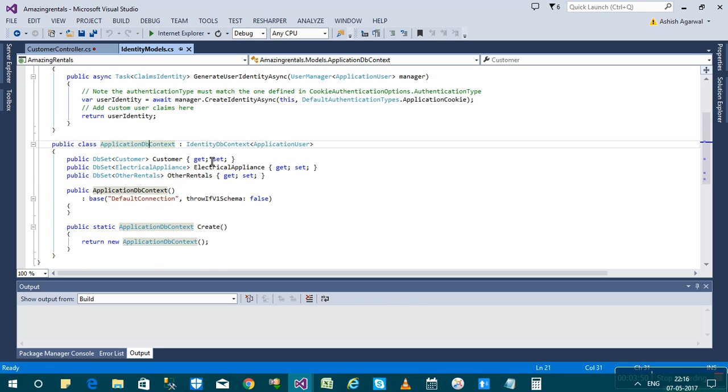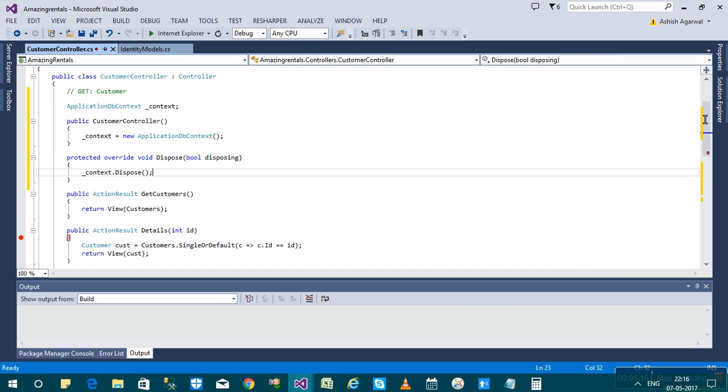Now this application db context is the gateway to the database. So here we added our customer, then electrical appliance and other rentals. This has both get as well as set methods. So whenever we have some values in our database, we can directly call this property and use the list of customers in our controller.